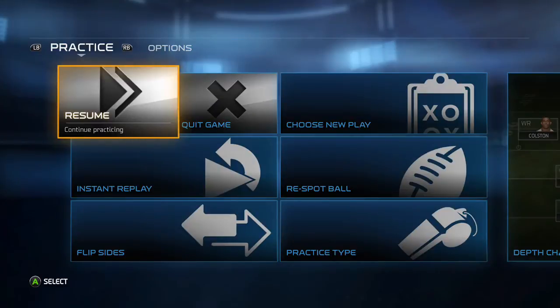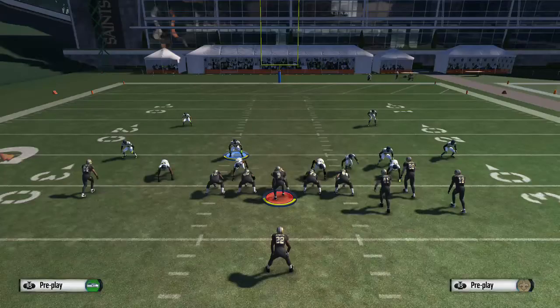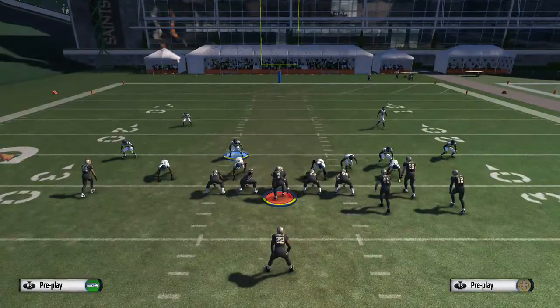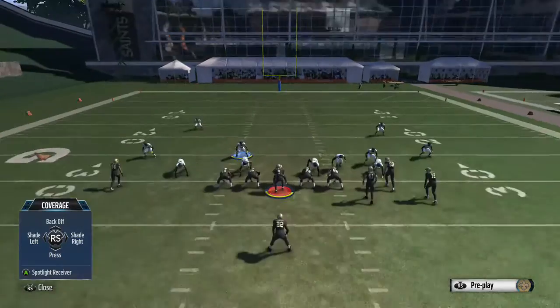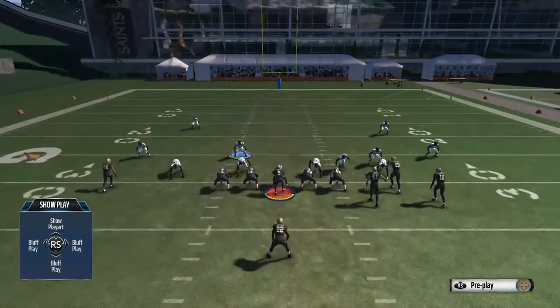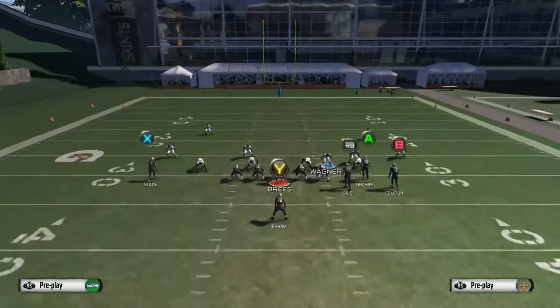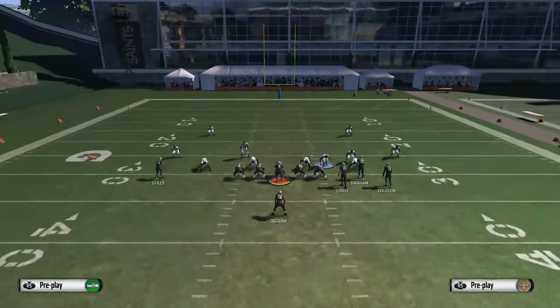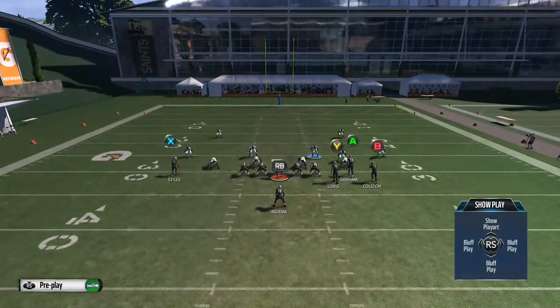Alright, go back in. And I know what you're going to say now. Oh, but they can just run it up the middle. There's a huge gap. So let's just set it up like you normally would. Pass commit, Y-A-A, shade right, man him up. If you get into a short yardage situation, maybe they'll try to run the ball.